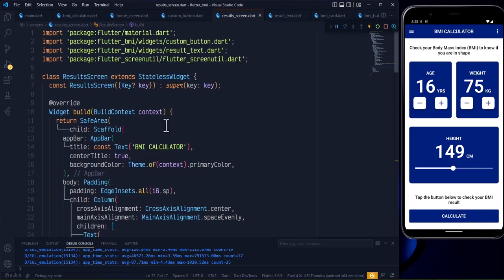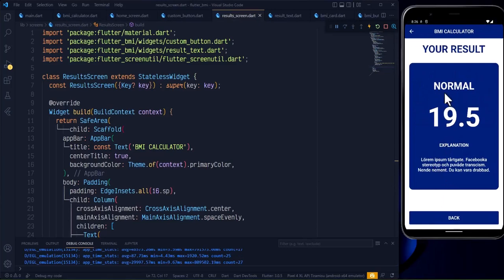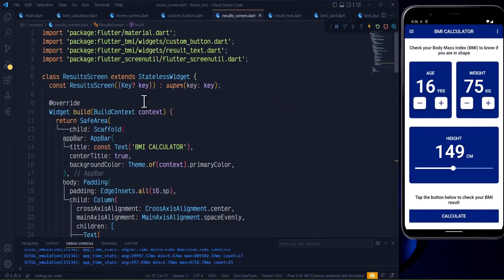So to hit on that again, if we go to the result screen, the constructor, so just imagine a constructor, the guy who is going to construct what you want. You need to tell it that, okay, to construct this, I'll take this, I'll need this to construct that for you. So if we want to say that, okay, once we hit on calculate, we need to construct this, that, then we need to give it those values that it will need to construct. I don't know if my analogy makes sense, but I'll put a link to a card to one of my tutorials on the constructor. But anyway, let's move on.